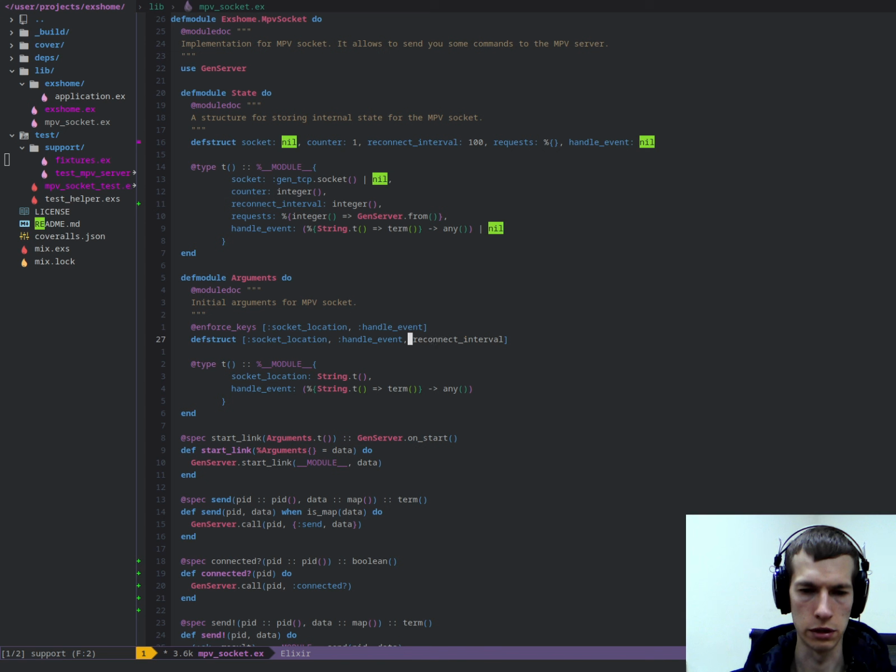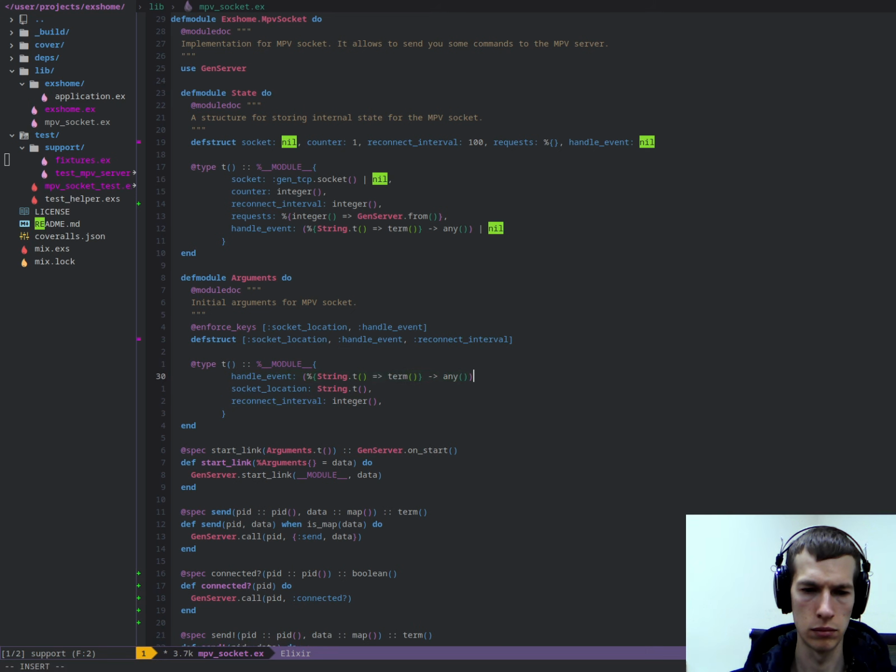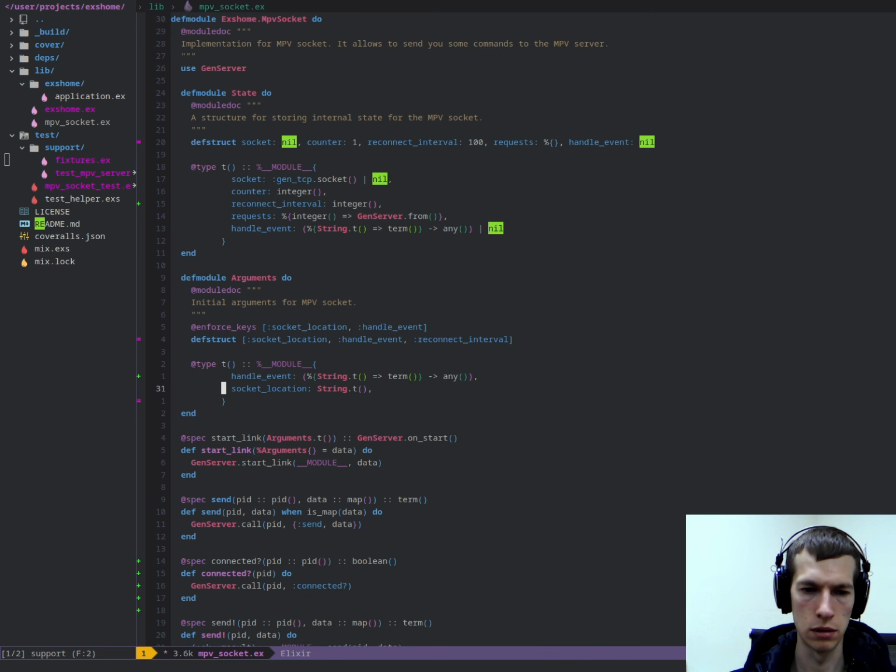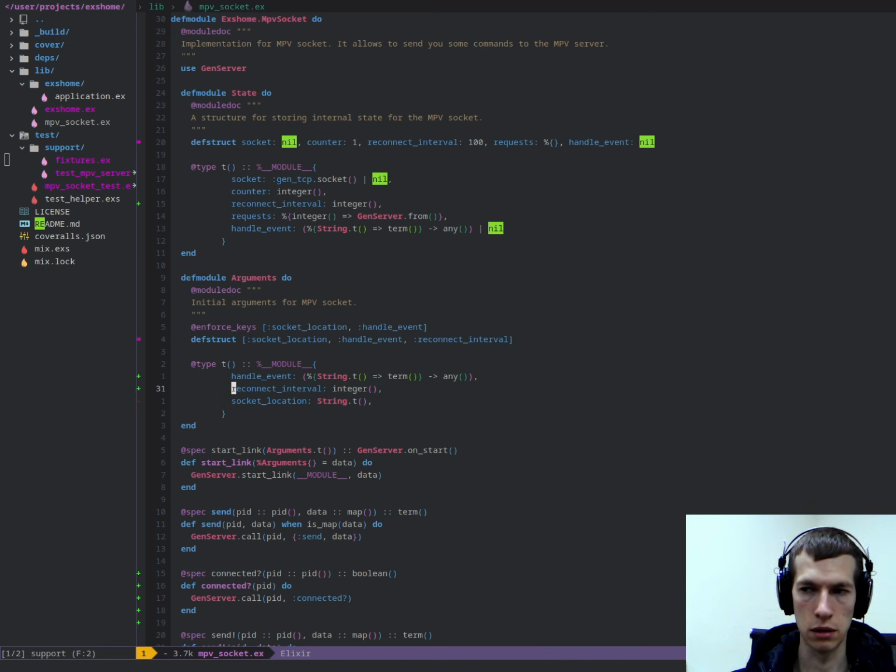I will just set it with the default value. Connect interval. Okay.